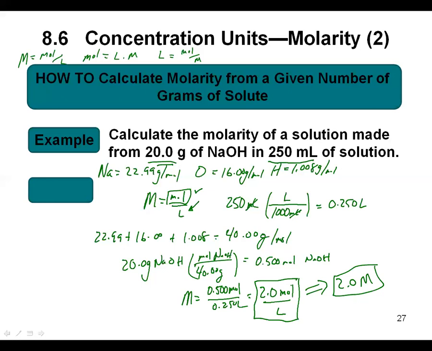Question on that calculation? Any parts of it? Okay, so like I said, molarity is probably the most common unit of concentration that you'll come across, and calculating molarity is something that you'll do a lot in chemistry. This kind of use of it is something you'll do a lot too, where you use the liters and the molarity to figure out the moles. That's a very, very common calculation as well.